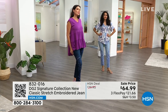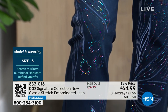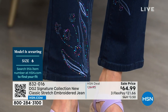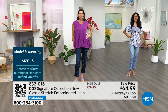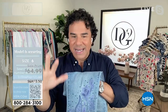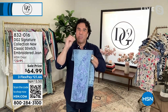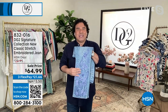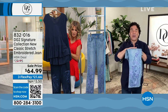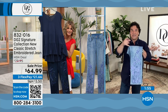You're getting something home that fits like a dream, feels soft, enzyme washed, natural indigo dyes — premium luxury designer denim at a price only HSN can bring you because of their 29-year relationship and purchasing quantities. When these are gone, they're gone — the mold is broken and the style will never be repeated. They're very collectible. Signature collection pieces are even more limited, done in a tighter run. If you've never bought the embroideries, buy them when they're on sale — this is always the best day.